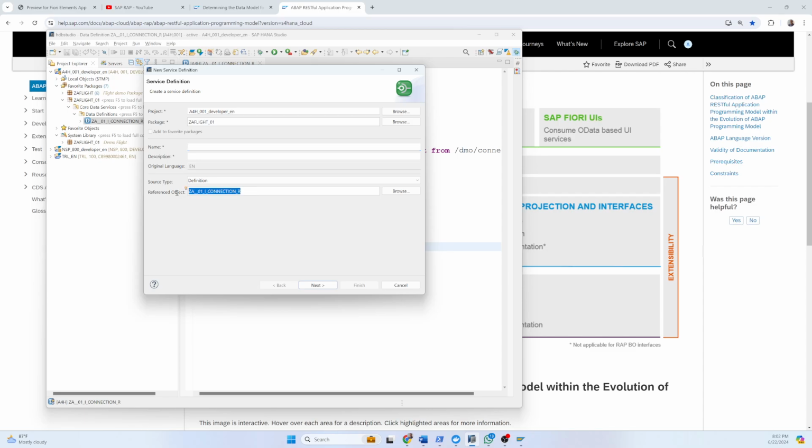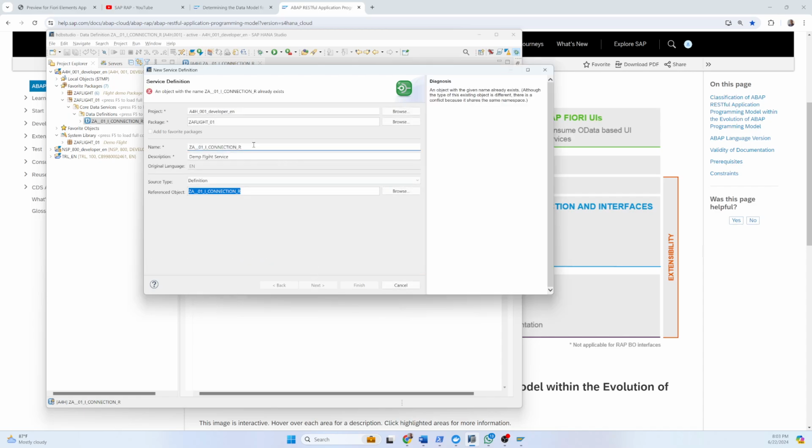So it can be like, basically, service binding demo flight service.